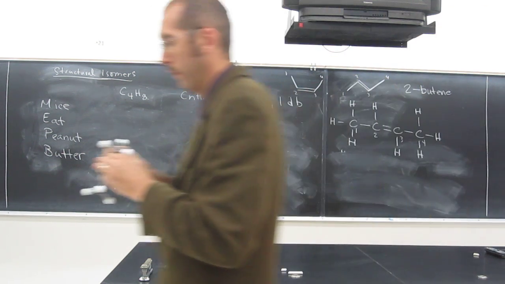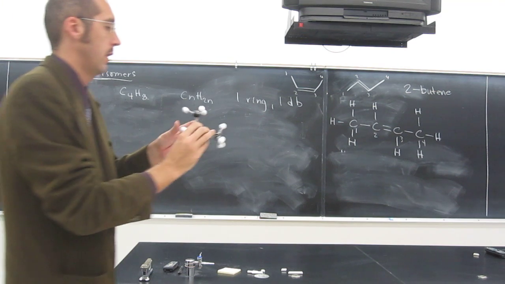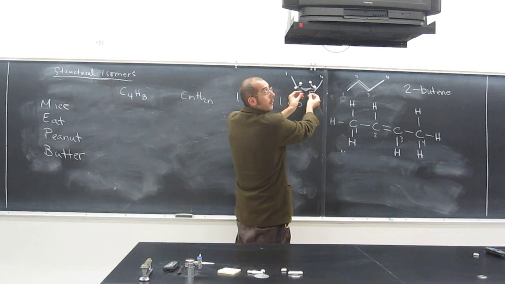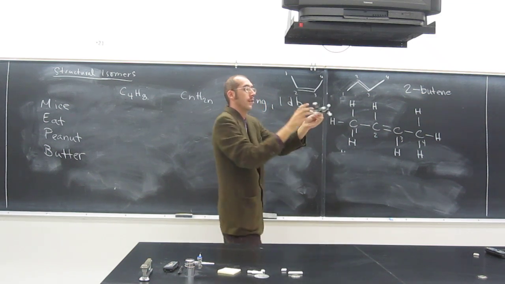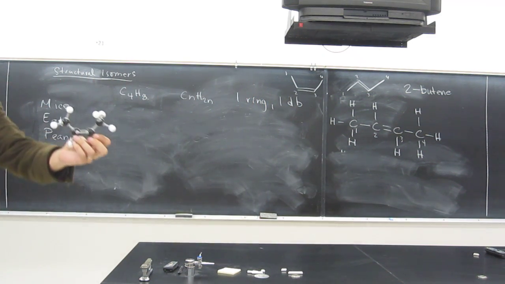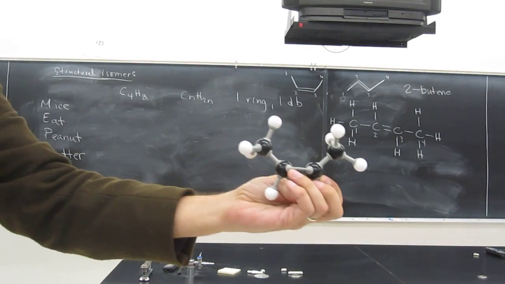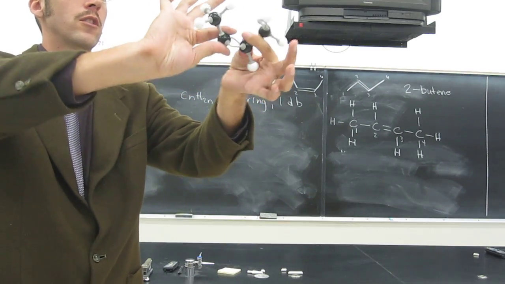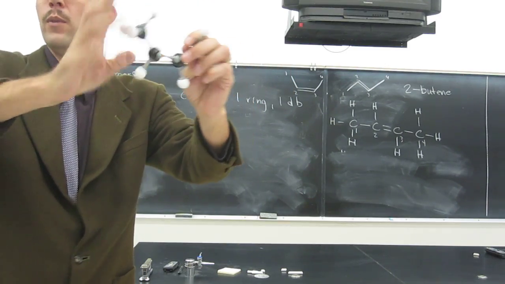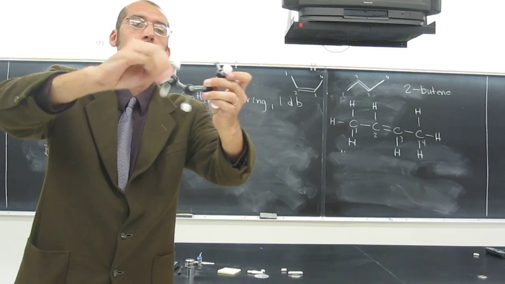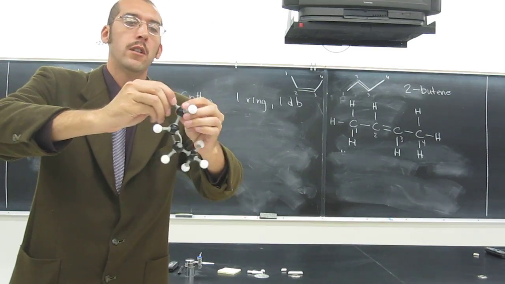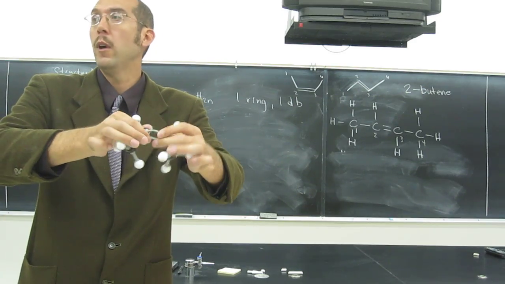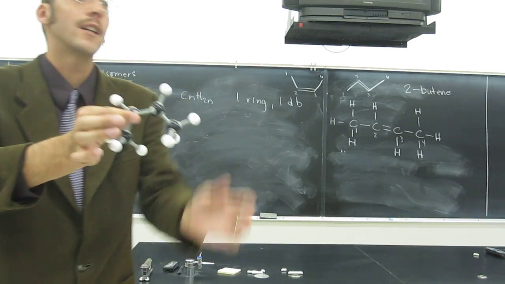So notice this structure is this one. You guys can see the double bond, hopefully. Notice, when I try to turn it to the other structure, try to turn it to the Charlie Brown structure, I can't twist. So, I can twist around single bonds just fine. But around double bonds and around triple bonds, and we'll see that in a second, you can't twist.